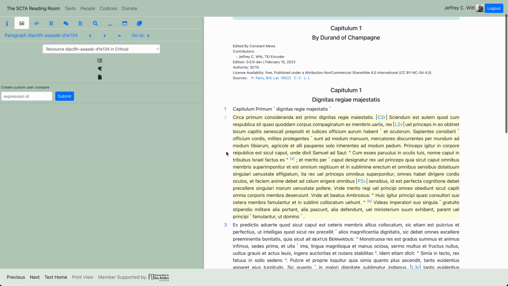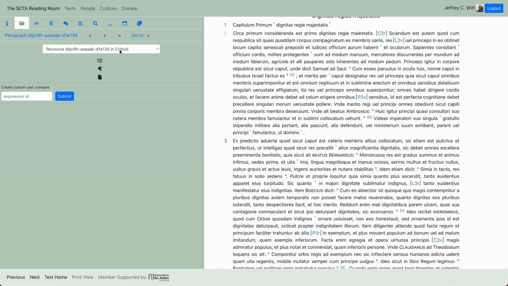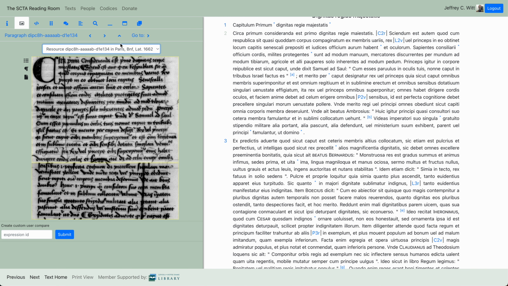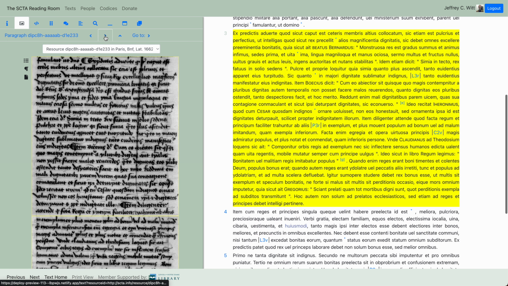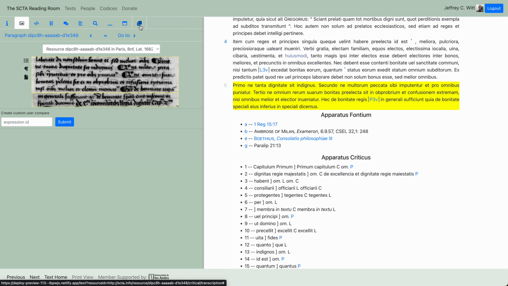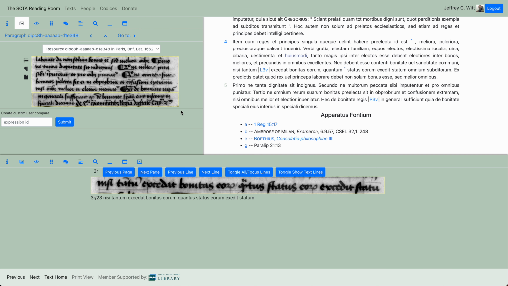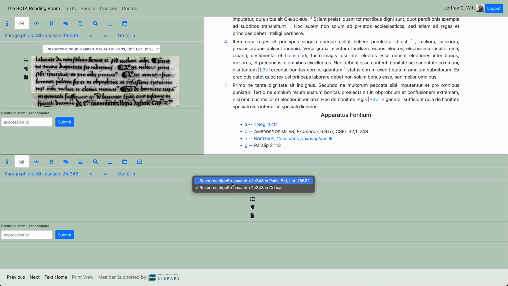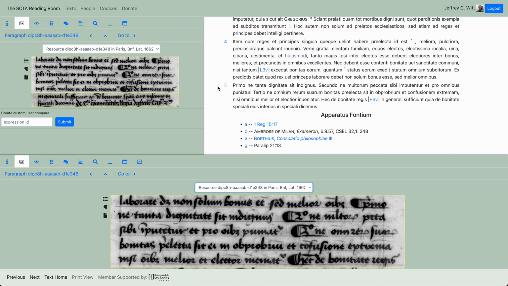So let's focus on paragraph 2 here, and the menu starts on the born-digital critical text, so there's no image to see. But if we flip over to any of the available manuscripts, it knows how to find the coordinate regions on the page and just show you that paragraph. And if I move through like this, it's kind of nice to move like that. If I want to view the images alongside other information, I can add the bottom window here and flip over to the image here. If you had two manuscripts, it's kind of nice. You could see one on the left and one on the right.